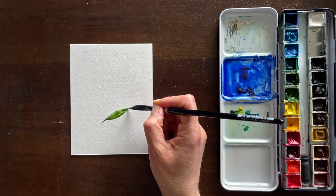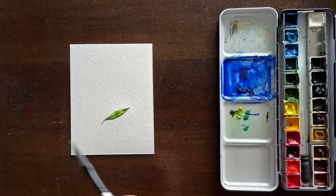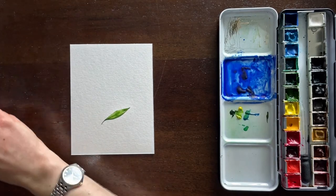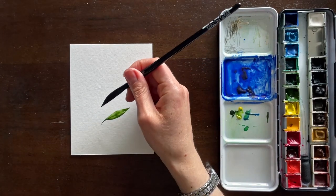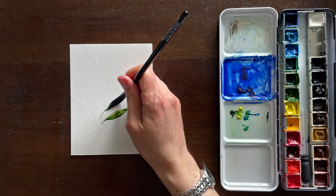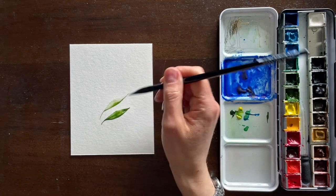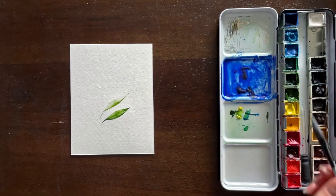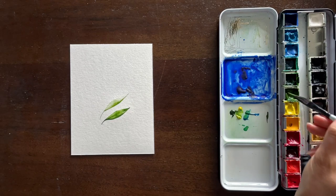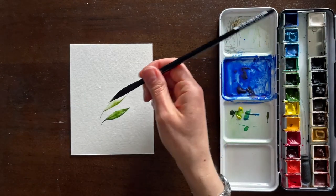When you have enough paint and water all the way up the brush — I would say at least two-thirds of the way up, though you could probably get away with halfway up — I will show you again. You have your fine point, you start there, and then you press down and then lift back up to get to the fine point. The paint here is a little more watered down and not quite as opaque, but same kind of method — you just practice with this.